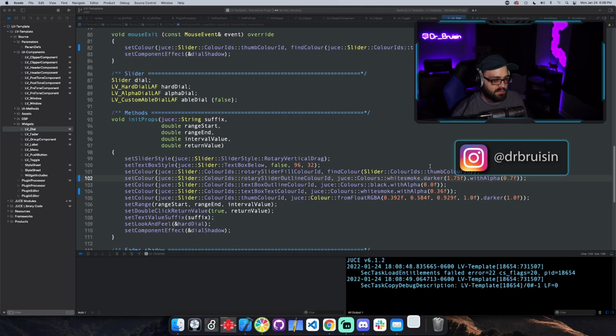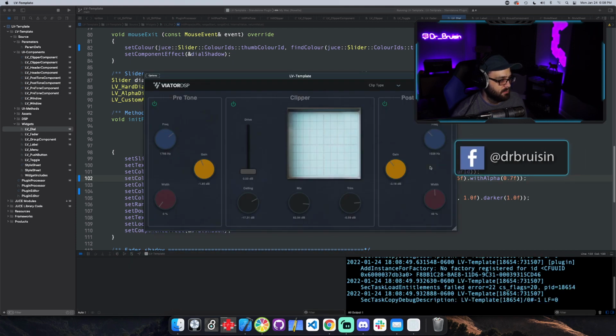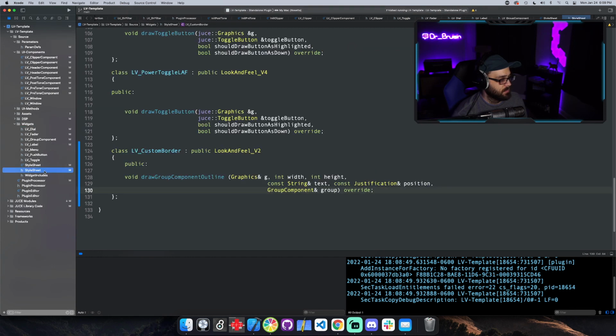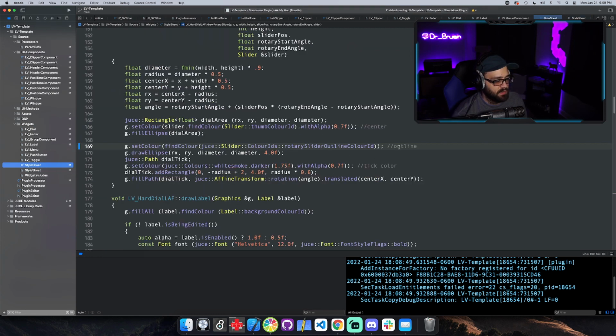Nothing's going to change, hopefully, if we did it right. But what this will allow us to do is to call... interesting. Style sheet. Outline.